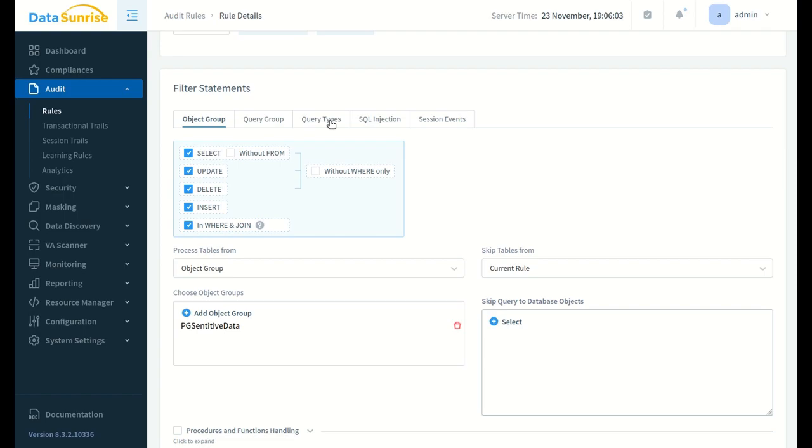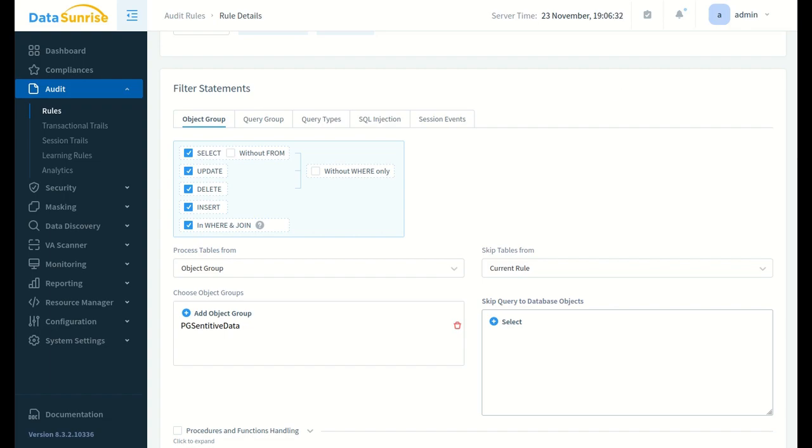And query types are connected to different types of database engine queries and statements like create user, drop database, and so on. This type is dedicated to SQL injection attack, monitoring of this attack and alerting if you decided to use a SIEM system or alerting with subscribers. And the session events are connected to the detecting of DDoS attacks and notifying regarding such a possible event.